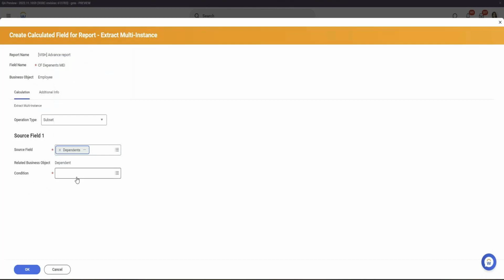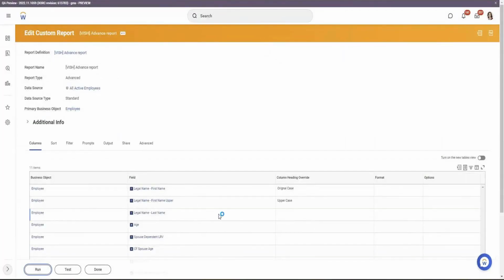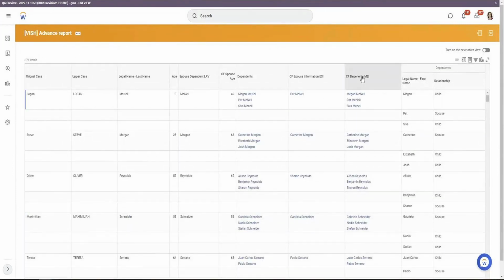For example, it asks for the condition and I say that any is true. I can make a condition too, but I'm just saying bring everything here. I click OK and OK and run. See that it will bring all the information from this dependent. But now there's no use if I have to bring everything together without any condition, right? Why not use this? So it is generally for having different types of conditions.